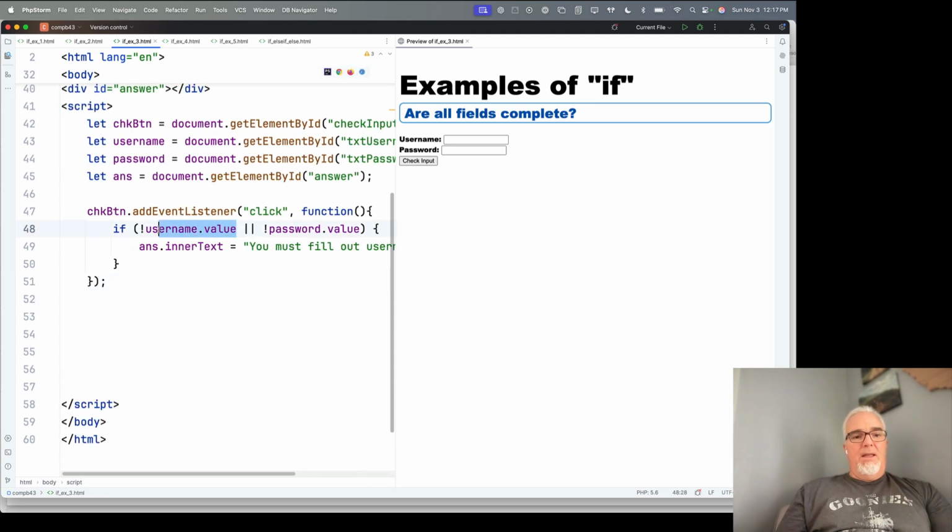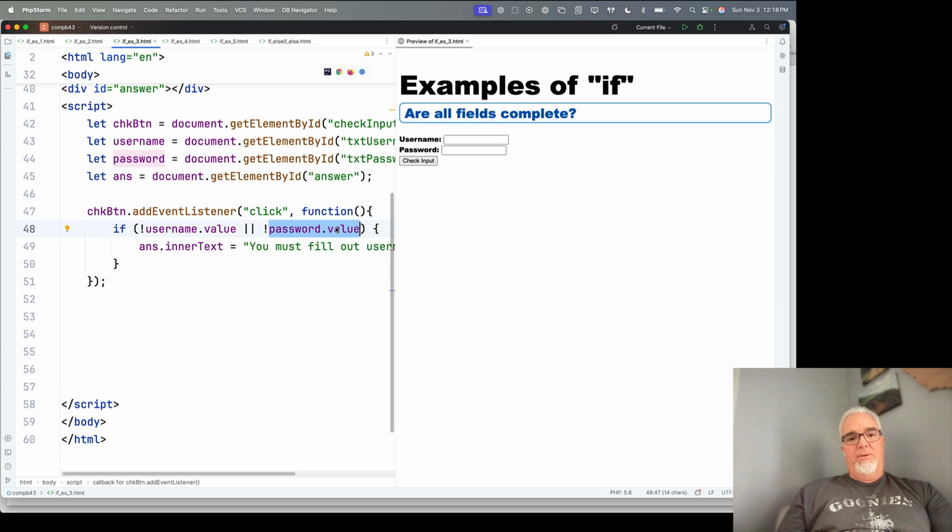So instead of just saying, is this empty, what I'm saying is, if this value is not there, by putting the exclamation point. And this one is not there.